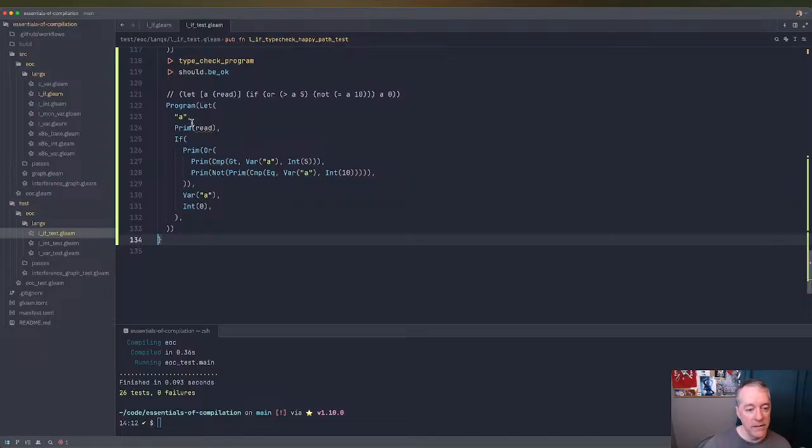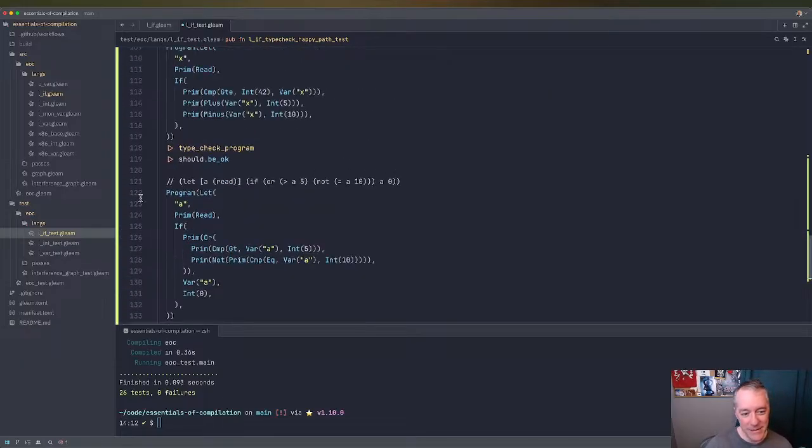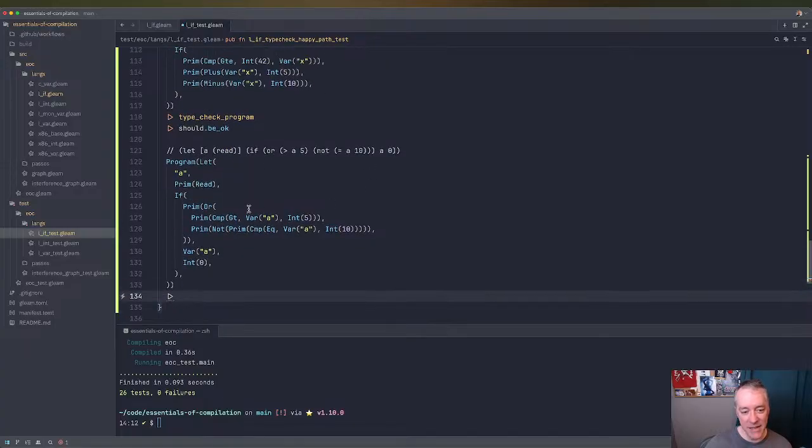So one of the nice things about Gleam being so strict with its types, even though at times it's frustrating, is it's letting me know when I didn't complete one of these things that in Lisp it'd just be like, it's fine.